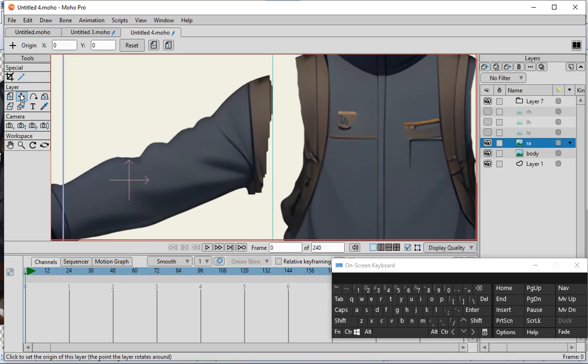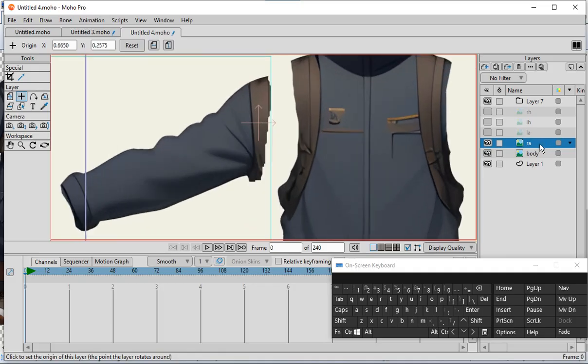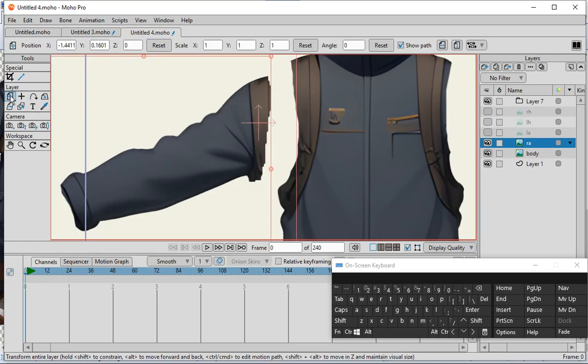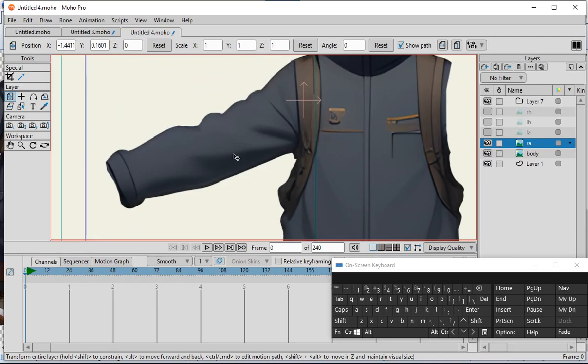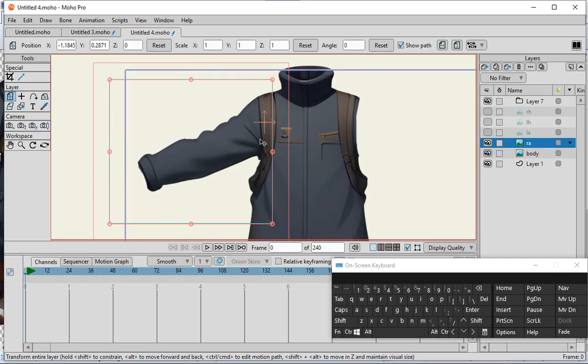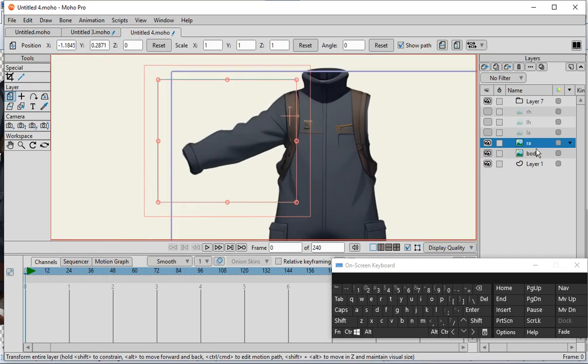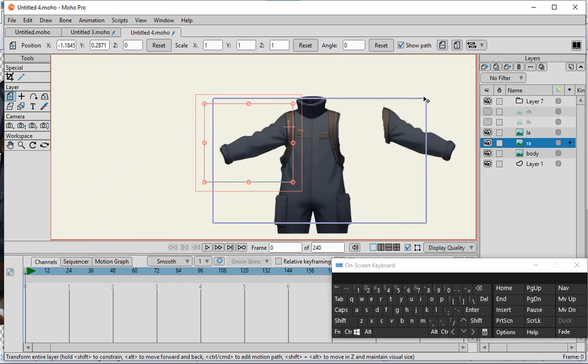So we'll left click on set origin, and left click again here where we want it, and that looks good there. And let's go ahead and move it in place. You can put this on top of the body like so.